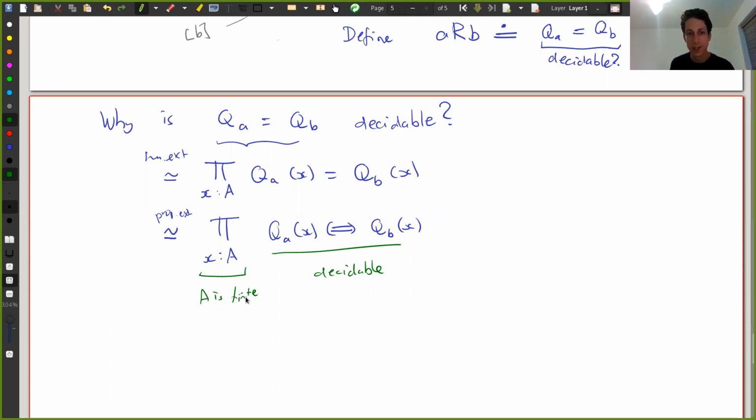So that builds us out here: we have a finite quantification over decidable things. In other words, I check the first element of A, the second element, the third, and so on, until I have enumerated everything, and then I know I'm done. This is where the finiteness assumption that was floating around all the time is actually used. It's not immediately clear where you would use it, but here it comes in quite useful, so that's why I wanted to highlight it.